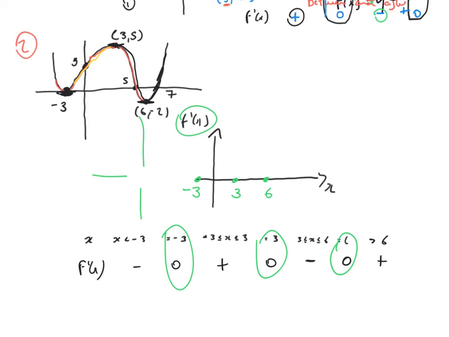Now, what do I know? Before I get to -3, the gradient's negative, so that will need to be down here somewhere. Between -3 and 3 is positive, need to be up here somewhere. Between 3 and 6 it's negative, down here somewhere, and then after 6 it's positive, it needs to be up there somewhere. Now I need to go through here, here and here, and I need to be precise with that, but this stuff is just a guide, and I want a nice continuous U-shape through it. And that's it.